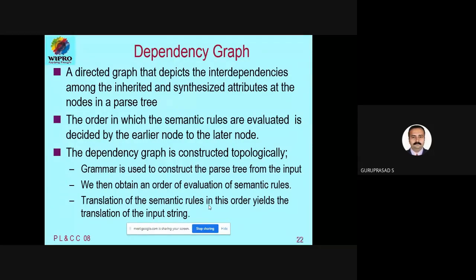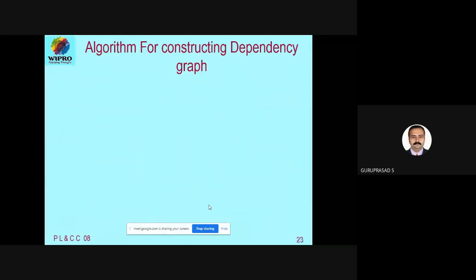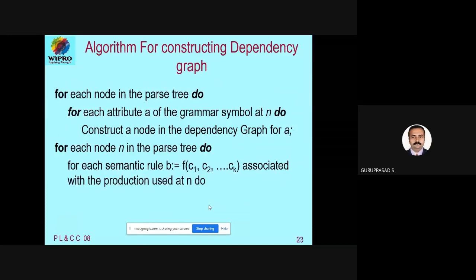So we will have one and only one dependency graph for each string from the grammar. There is also an algorithm given in your textbook for constructing the dependency graph: you construct the parse tree, then attach the attributes, then compute the evaluation order. That gives you the dependency graph, as simple as that.